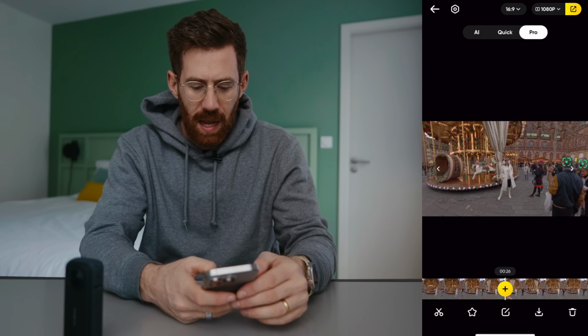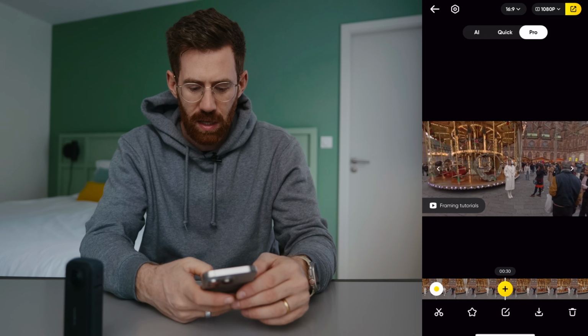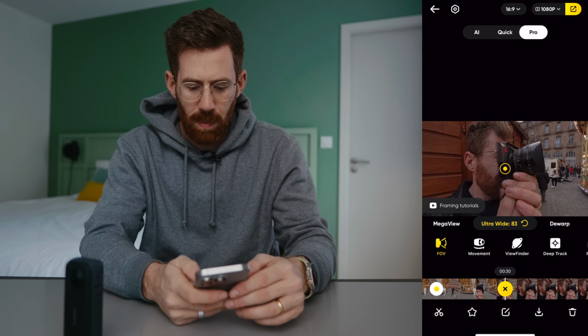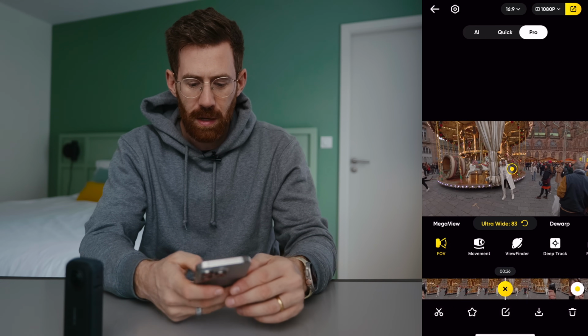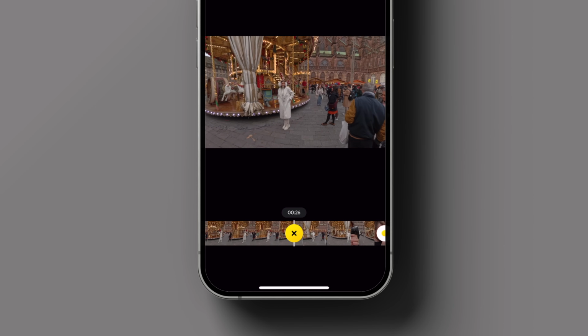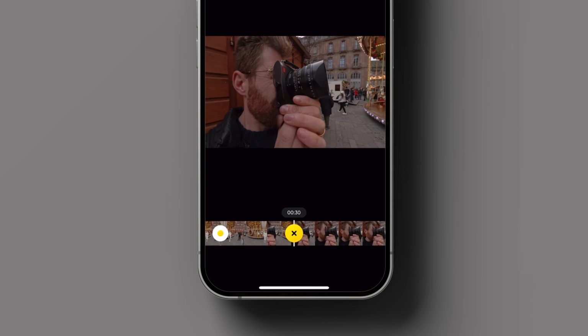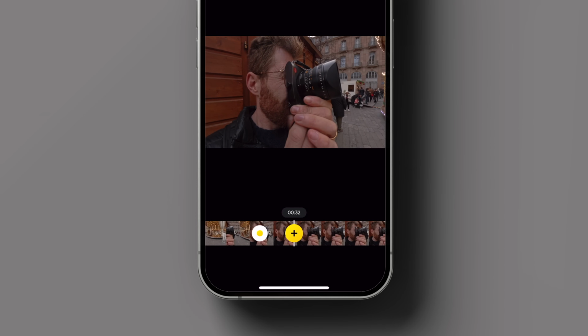Now, what you can do is add keyframes. So like I was saying, there's 2 different perspectives, right? I could have a keyframe there, move forward, then look back at me, add another keyframe, and as the video plays, Insta360's app is automatically going to make that camera move for me, which is really cool. Like I absolutely appreciate that.